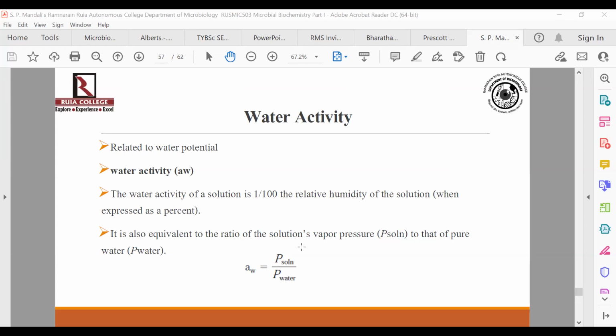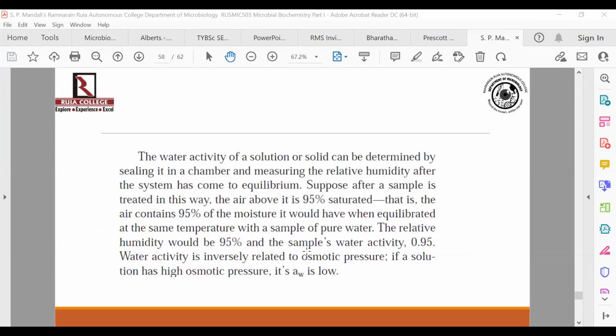And there will be a point wherein you are not left with any more pure water molecules. All of them are engaged in interaction with some component or the other. That is the point when you say that you have reached saturation, because now if you add anything, it will not dissolve in water, it's going to just settle down at the base.